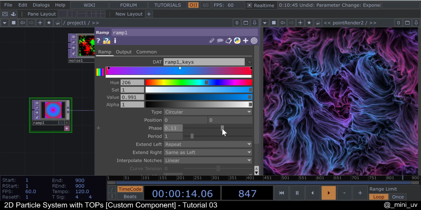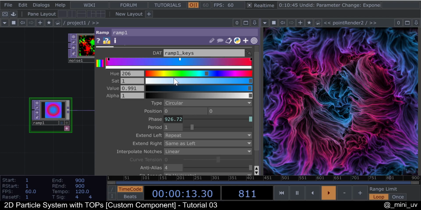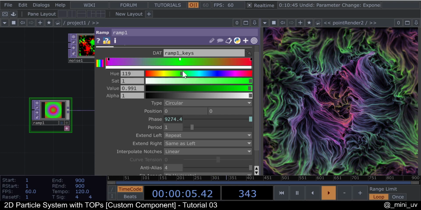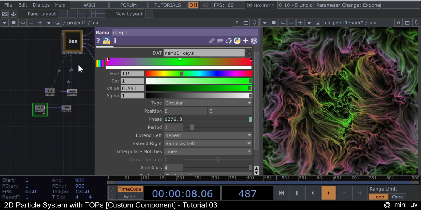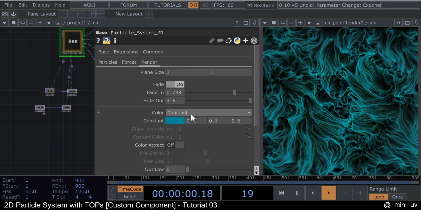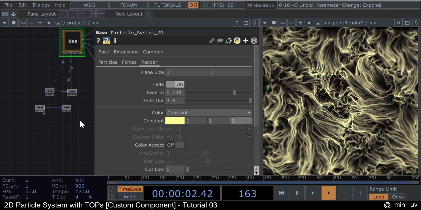And you can also animate it. So a lot of stuff to play with. And what else? Yeah, this is it for the color. Let's change it to constant color again.